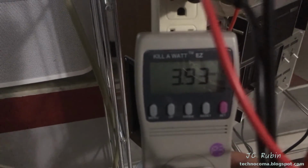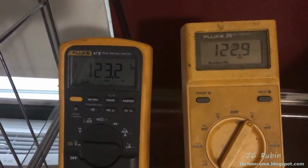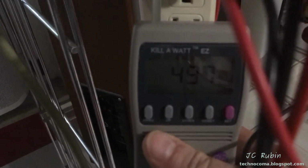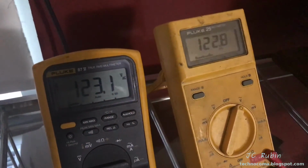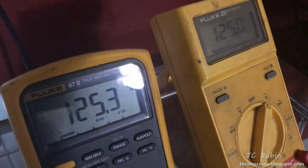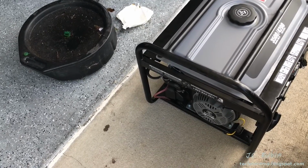Here it is. Now that the compressor turns on, we're looking at about 4 amps. Voltage dropped down to about 123, 122. And that right there running, we're looking at about 500 watts for this AC. The question is, what will the voltage spike look like when you shut off? 128.